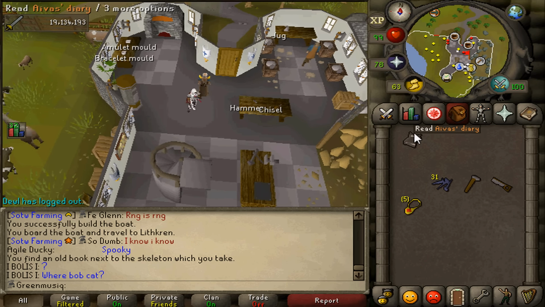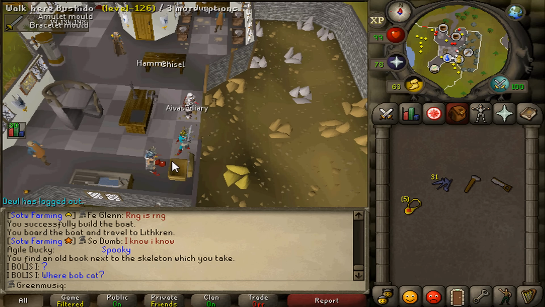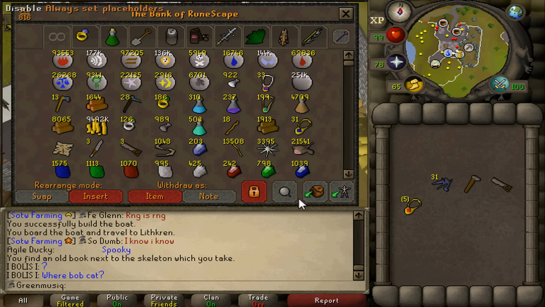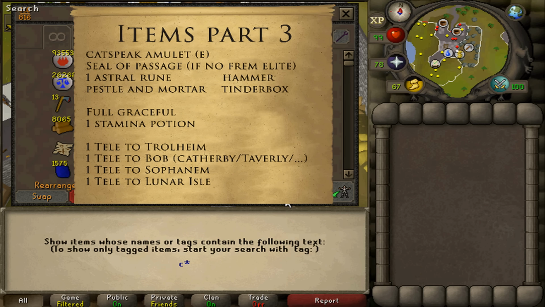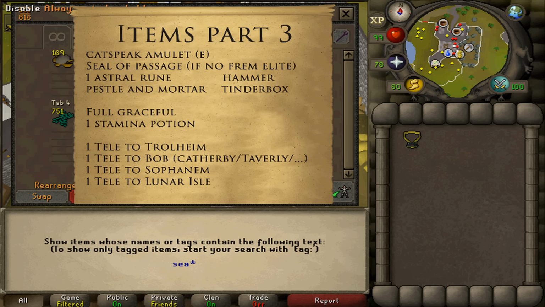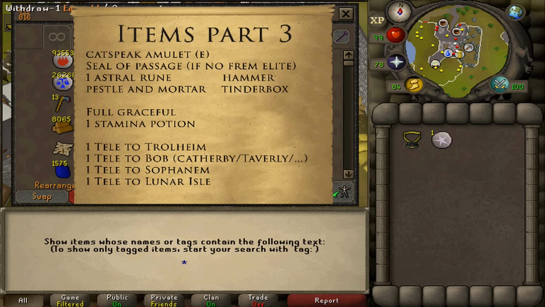Let's deposit everything that we have in our inventory. It is a diary. If we need it, we can find it in our bookcase in our POH. Let's go to the bank and deposit everything. What we need now is a catspeak amulet, enchanted. We will also need to have a seal of passage, but only if you have not completed the Fremennik Elite diary. We will also need to have one astral rune, one hammer, and a pestle and mortar. Then we'll also need to have a tinderbox.